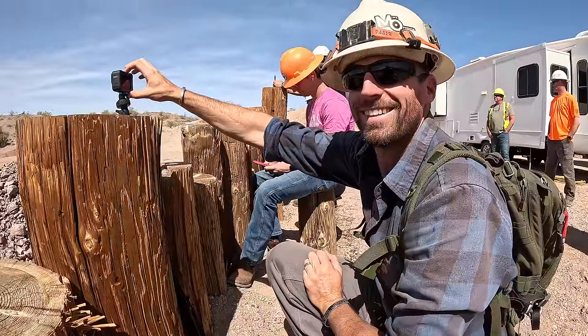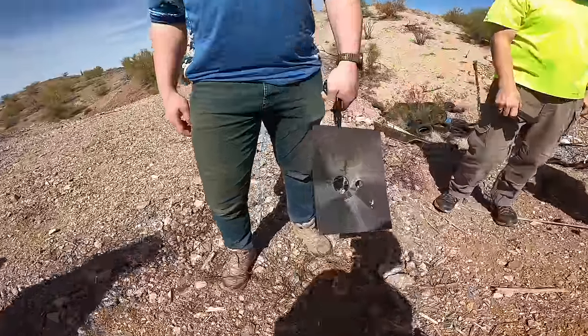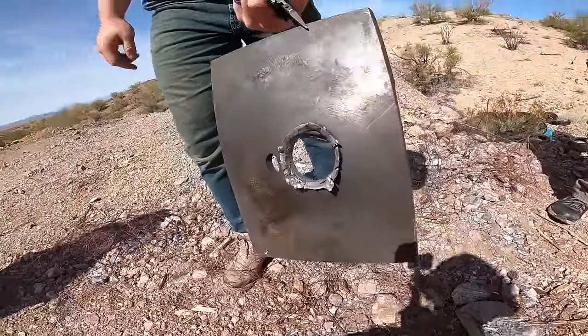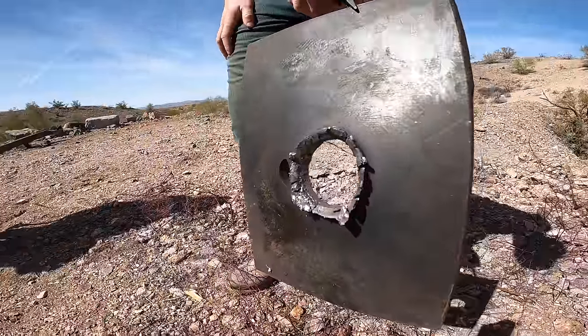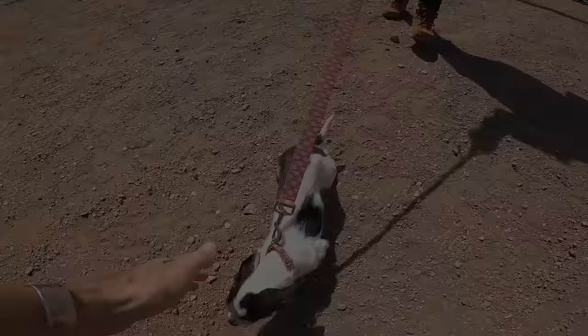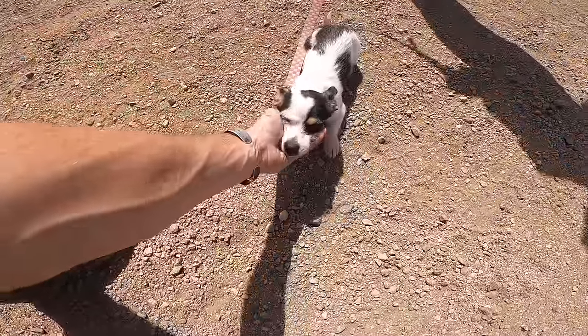Good times. That smoke ring is in. Okay, well done. Don't worry, boys, I'll be here all day. That's awesome. You want the next one? Oh yeah, slagged up still. That aluminum did nicely with that. You can still kind of see it. Rad. Who's this little one?